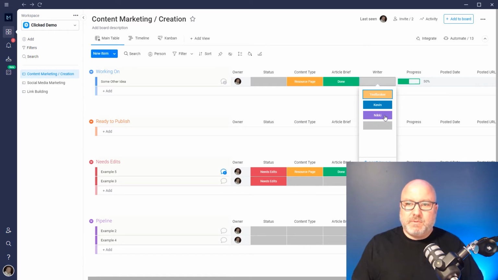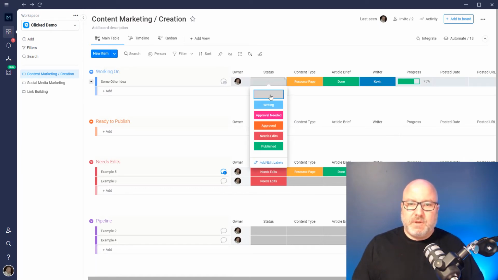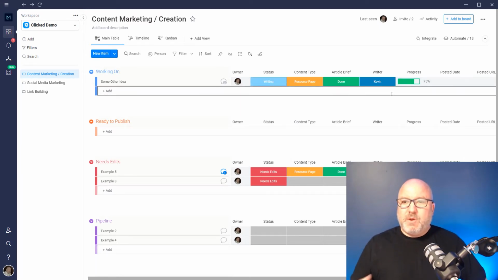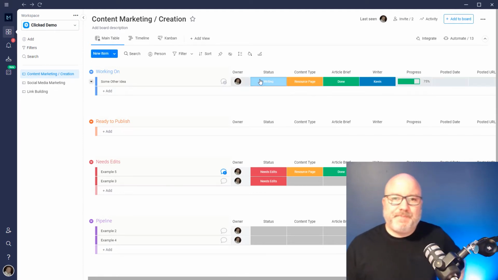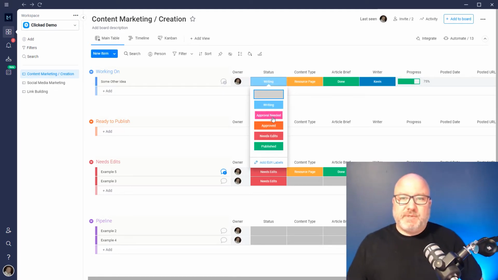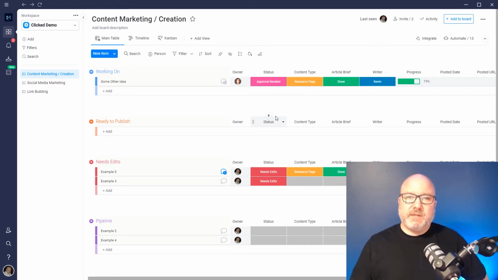And this one we will give to Kevin, and he's writing on it. Once that gets back to us, as long as we review it first, just to see if there's anything that the writer didn't follow instruction wise. And once we're happy with it, we go to approval needed. Again, it changes that the customer gets notified.